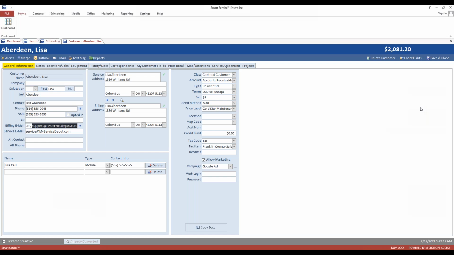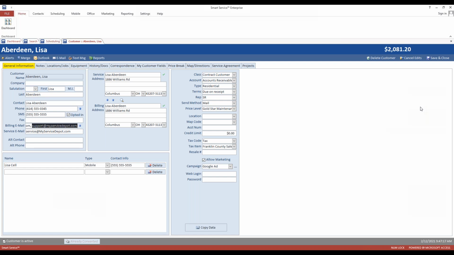Let's see here. Kristen asked a question: is there a way to set the service email to be a default in iFleet? So the service email is a default in iFleet. iFleet sends work orders. You could call the work order an invoice, if you want to, like click payment out in the field or something. But in this case, iFleet is basically looking at this as a work order, so it's always going to default to the service address. It's not going to send anything to the billing address.